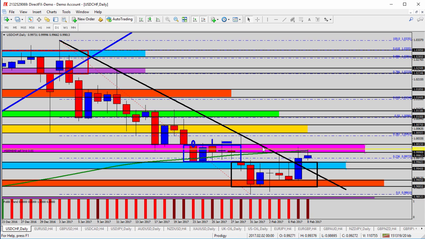Look back here on the left inside the blue box, where 1, 2, 3, 4, 5 days found support on top of it. Currently, we're finding resistance underneath it. So that's an interesting thing too. The yellow horizontal line right smack in the middle of the pink shaded area happens to be the parity level, 1.0, where the dollar and the franc are evenly matched, 1.0 right there in the middle of the pink zone.